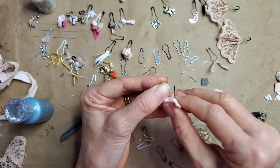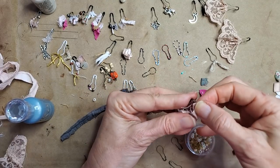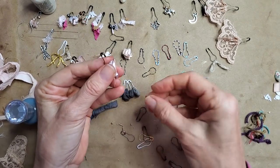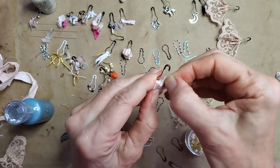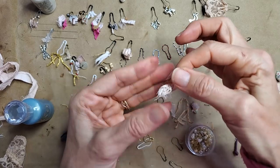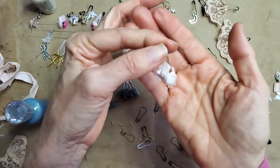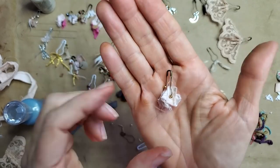Okay, let's see how we're doing there. One more. Okay. I'll just try not to stick my finger. Okay, got it. I got that one, and I think I'm going to put one more gold one here to close it off. So I think that looks kind of cute. Squashing it all together. Well, it is kind of cute. Look it. Yep. So it gives it a little bit of a finishing onto it, which I think looks just adorable. So that would be that little guy.